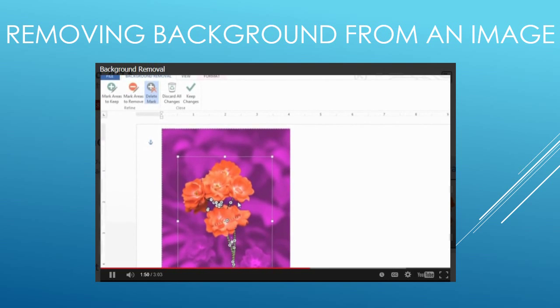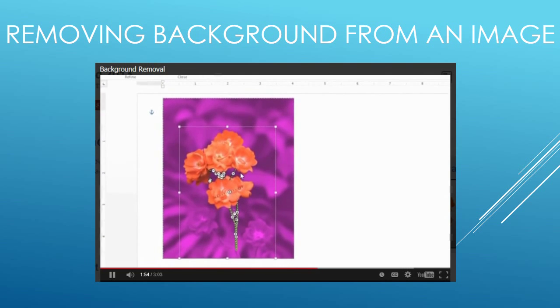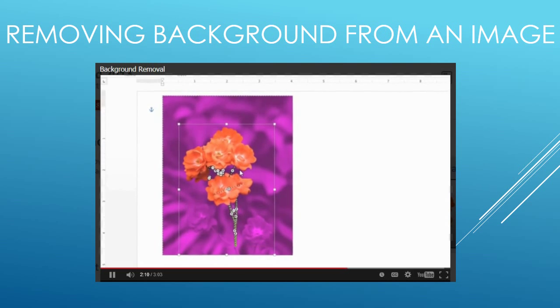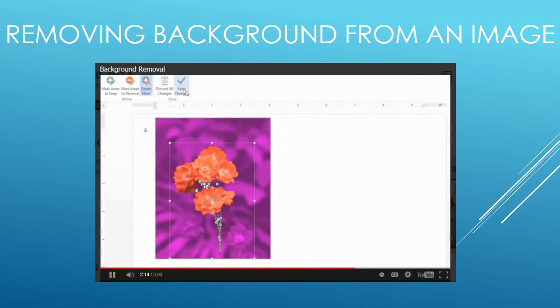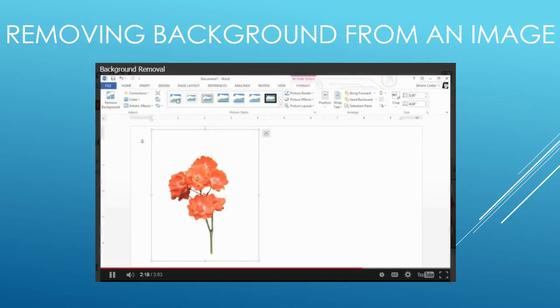At this point, our foreground subjects look good and the entire background is highlighted magenta. Notice that I've left these two roses in the background, which is going to remove them from the image too. This is just another way of using the feature to customize your image. You decide what's part of the background and what's not, so it's completely up to you. When you're ready, you just need to exit the tool. Click the Keep Changes button here, and that's it.